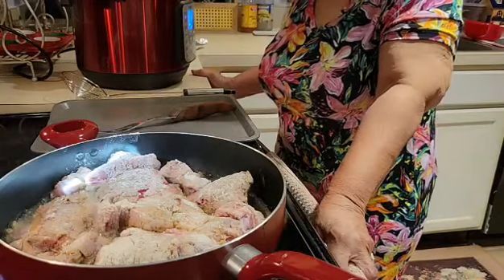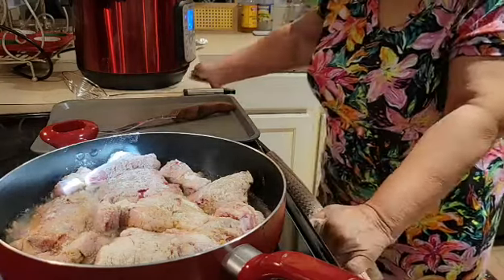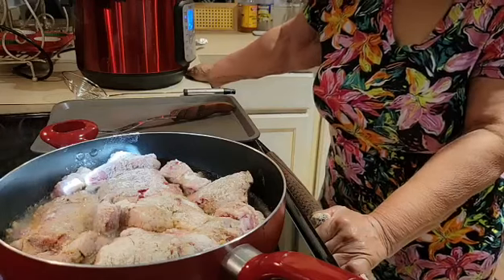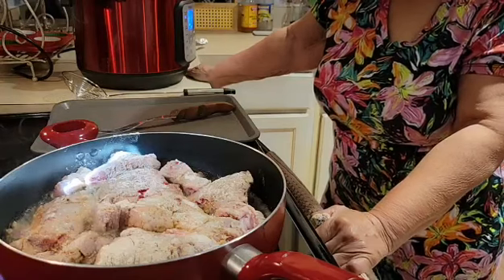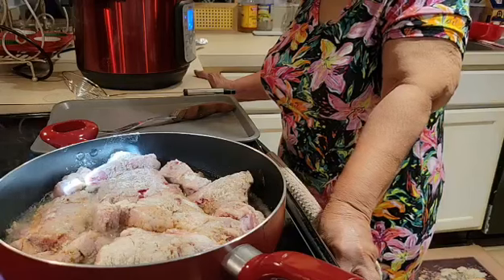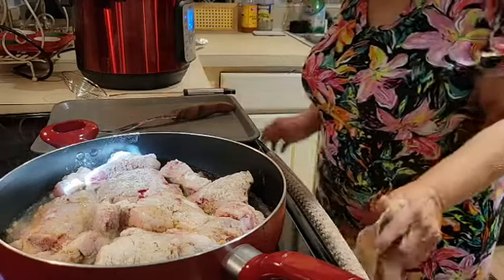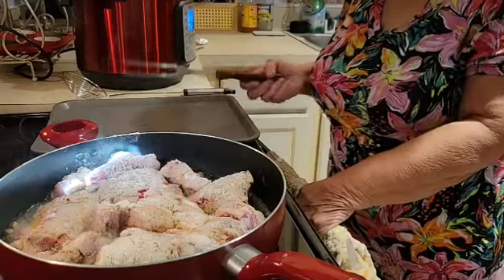If you can't find the small ones, you can do the same thing by putting them in a deep fryer. After they fry, take them out and make your gravy with them. If you don't have a deep fryer, put them in a deep pot filled with enough water to cover them — that's all you need. But if you have the bigger ones, you almost have to use a deep fryer or a deep pot with a lot of grease. She'll be back once they get browned on both sides.